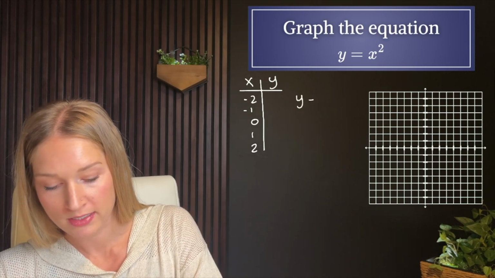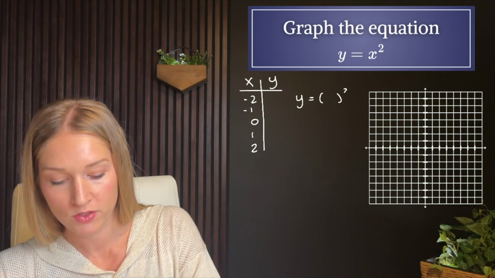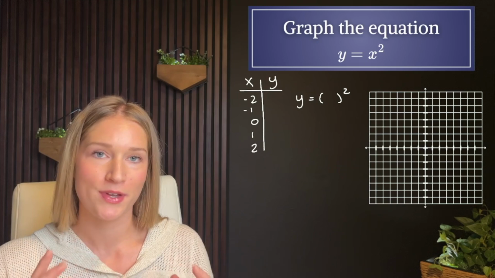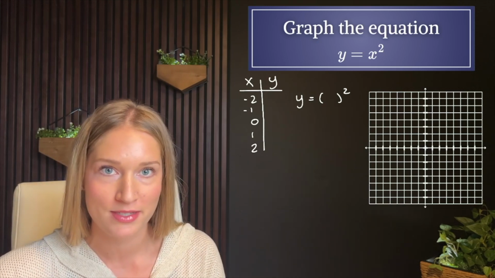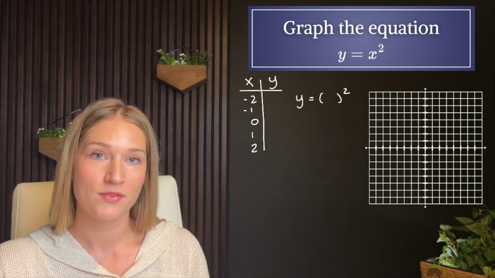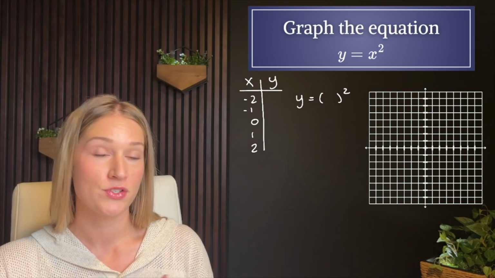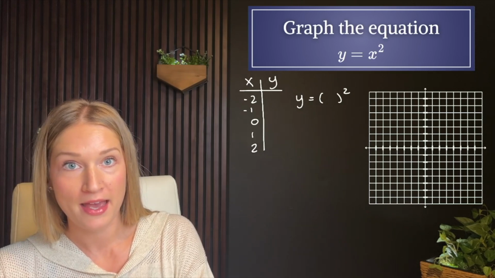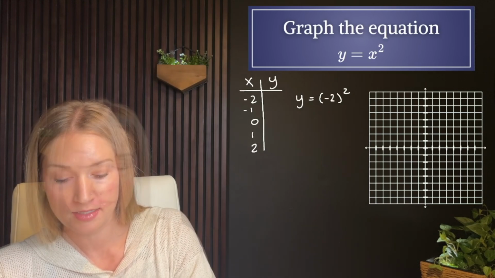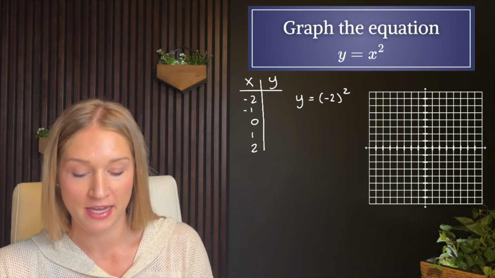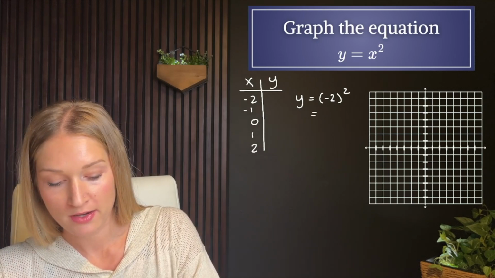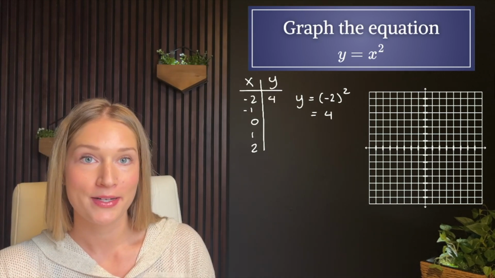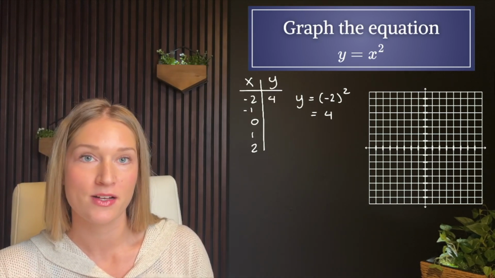So my first one is -2, y equals x squared. And I do always advise anytime you're plugging in something for x, make sure you put parentheses and then put your number inside the parentheses. That saves you from a lot of issues, especially with negatives and when you're using a calculator. And it's just good practice. So I have my parentheses, that represents my x, and I put the -2 in the parentheses. So that whole parentheses replaces my x. I then just square and I get 4. So -2 gives me +4 for y. I'll go ahead and go through these next 4 values pretty quickly, and I'll fill out my table.